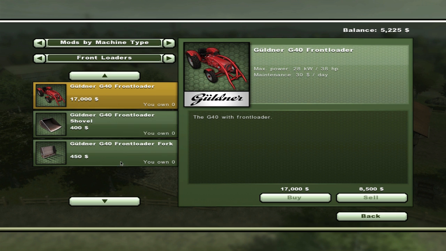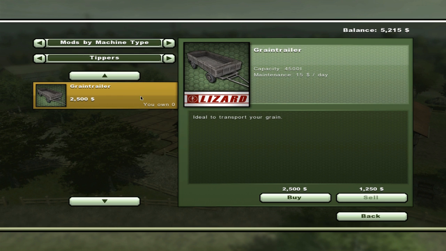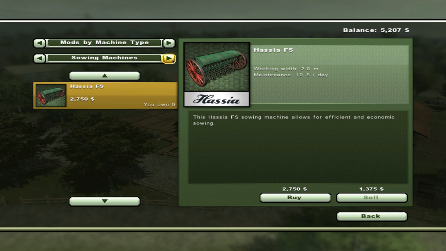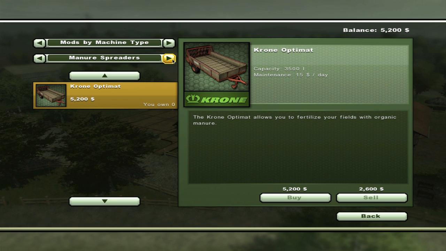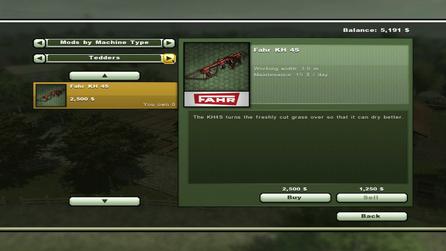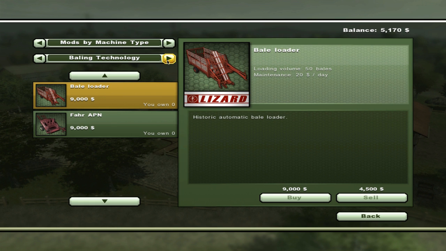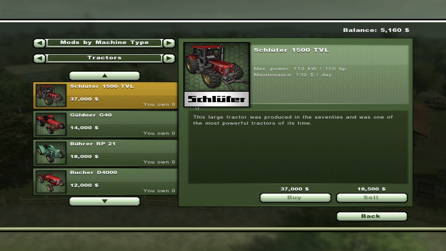Front loaders, they put you in this. They put you in a harvester for corn, a tipper, which is very cheap actually. Cultivator, a plough, a seeder, a fertilizer. So it's all like old stuff, it's designed to be. Slurry tank, mower, that's quite cool. Windrower, tedder, loading wagon. That looks pretty cool actually. That loading wagon. Baling tank, that's pretty cool. It's all very cool.